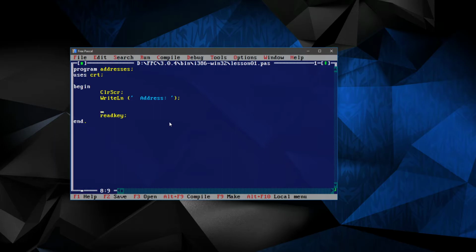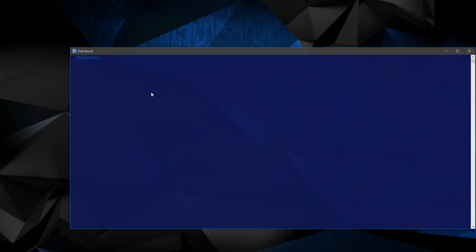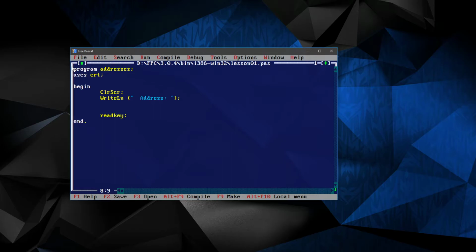Now if we run this, let's save it, F2, save. And now if we run this, let's see what happens. So to run your Pascal script, you click on run, and then you click on run. It's going to compile, and there we have it. It ran, and all we did was output the address to the screen and nothing else. And the cursor is blinking here because it's waiting for me to hit any key. So I'm just going to hit enter, and it takes me right back. The program has terminated and took me back to the Pascal IDE. Pretty straightforward. All right.